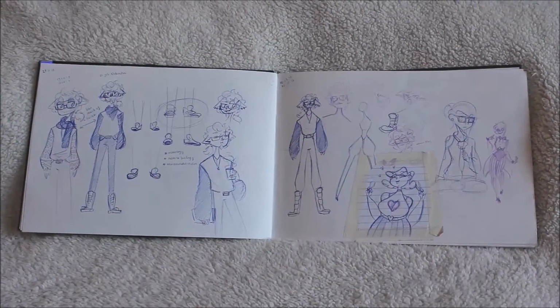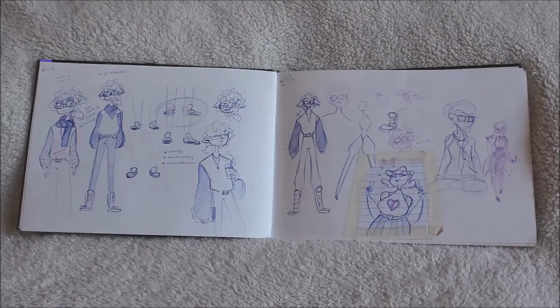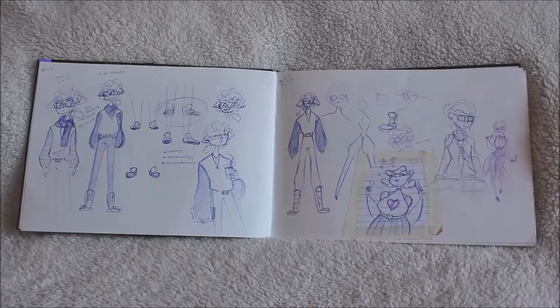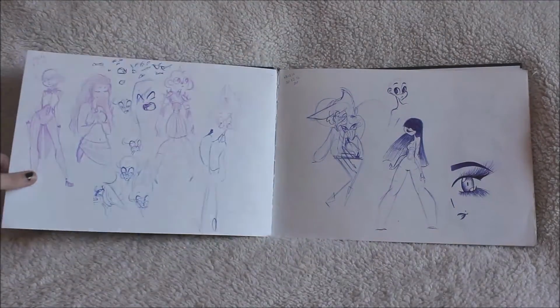And here I'm slowly getting my vibe back. I was trying to redraw my OC Nekohai. A lot of you guys don't know, but he is an actual OC of mine. He was my first OC/persona, and he's actually based off me, but as a dude with cat ears, and I decided to give him purple hair instead of blonde, which I was at the time.